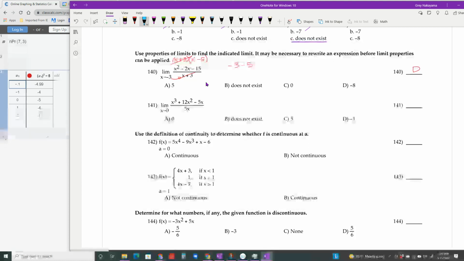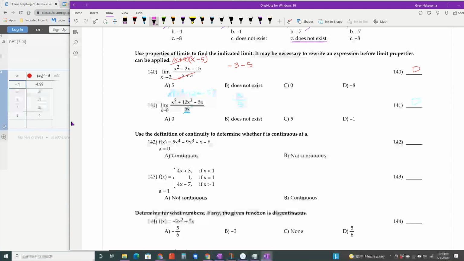Okay? The problems are contrived to help you do that, y'all. Same thing. If I plug in 0, I get 0. I can't have that. So I'm going to factor the top. I factor out an x: x squared plus 12x minus 5. Those go away. So when I plug in 0, I end up with negative 5 on the top and 5 on the bottom, which gives me an answer of negative 1. All right. Use the 142.